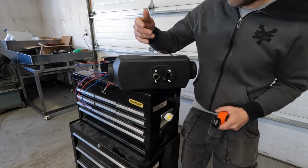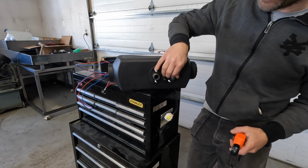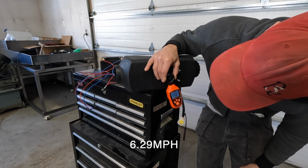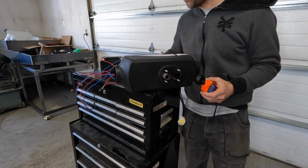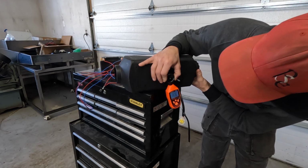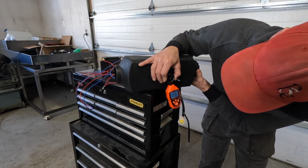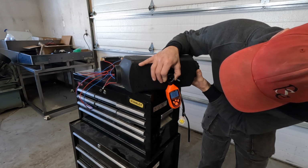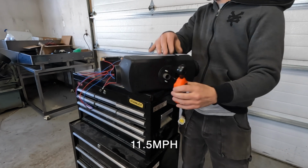We now have the heater set up once again to check the airspeed out the exhaust, except this time we have the modified fan housing. I'm seeing 10.12 kilometers an hour. 10.12. All right, here we go with the medium setting. I'm not sure why it's jumping around, but it's going between 18.0 and 18.7. It's steady right now at 18.48. We're going to call it 18.5 as an average.